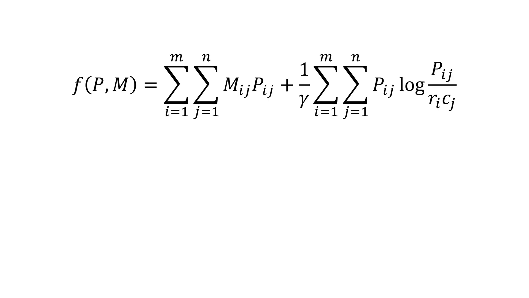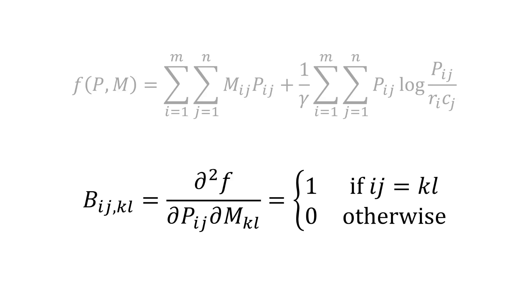Let us consider the objective function again, written out this time with explicit sums. The ij,kl-th entry within the B matrix is the mixed partial derivative of the objective function with respect to p_ij and m_kl. We can see that this is one if ij equals kl and zero otherwise, so B is simply a very large identity matrix. Since multiplying by an identity matrix leaves the multiplicand unchanged, we can treat it as a no-op and simply drop B from our calculations.